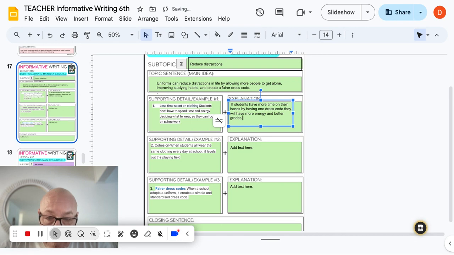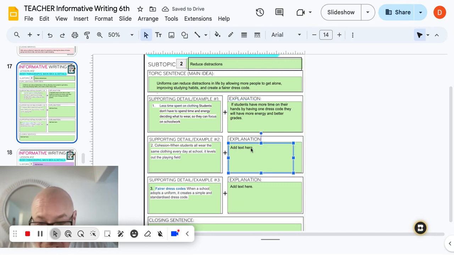Okay? Now, I took this and made it into my own words. I'm going to take this and make it into my own words. It says cohesion is when students all wear the same clothing. I'm going to say this.